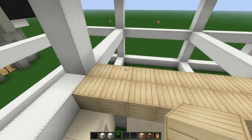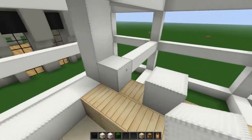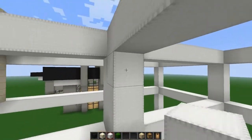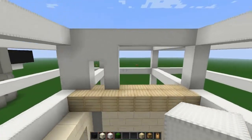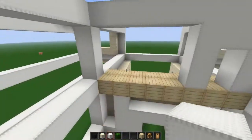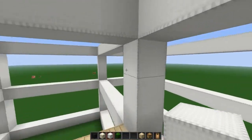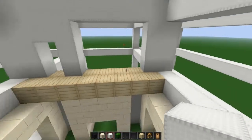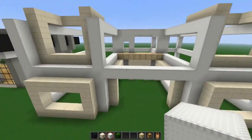Yeah, there we go. So this is gonna be the door. Let's grab our white wool, place it here, and make the shape of the door. There we go. So that's gonna be the door. Now, what is this gonna be? This is gonna be a window. Yep, you have the total look of a window. You scream window.